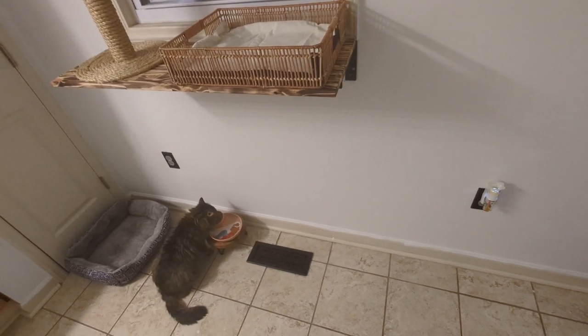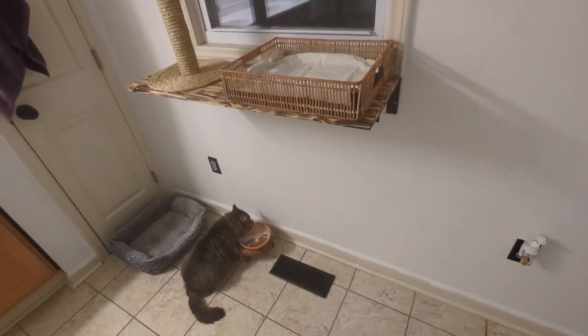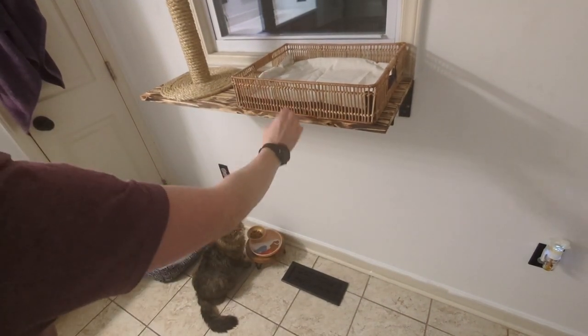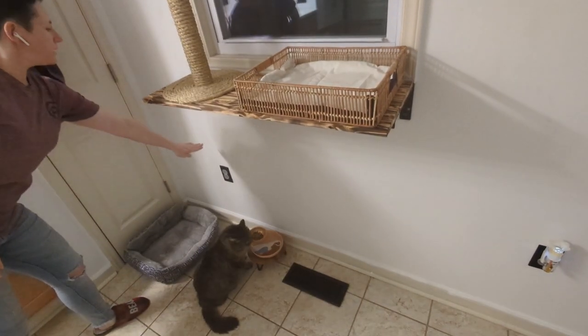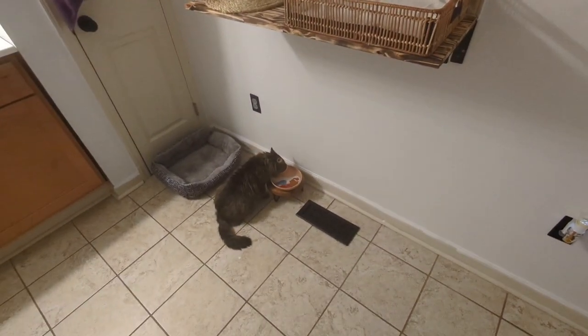Because he can get on the counter. He does get on the counter, right there. And it's probably 3 or 4 inches taller than the counter. But he's got to get not only up here, but maybe even over. So I think if we just get those stairs we're looking at, he can climb up here and then jump over. Because for a big cat, he's agile.